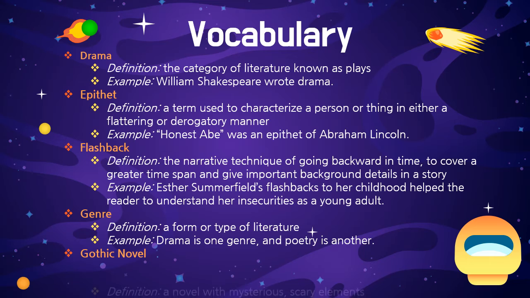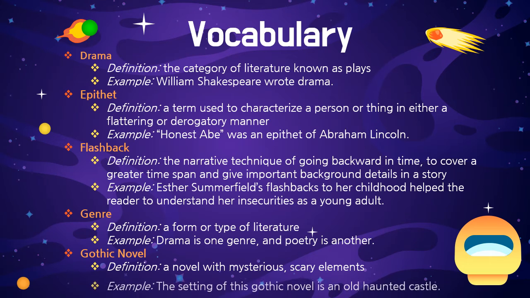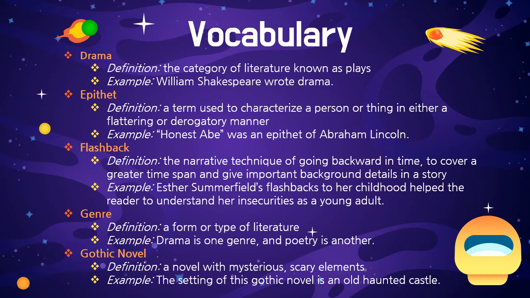Gothic novel. That is a novel with mysterious, scary elements. For example, the setting of this Gothic novel is an old haunted castle. So a Gothic novel is a book that has a little bit of mystery to it, a little bit scary. It's not a flat out mystery. It's just a little creepy in some ways. You don't fully know everything that's going on. There's a little bit of suspense to it sometimes. It's just a little scary, honestly.